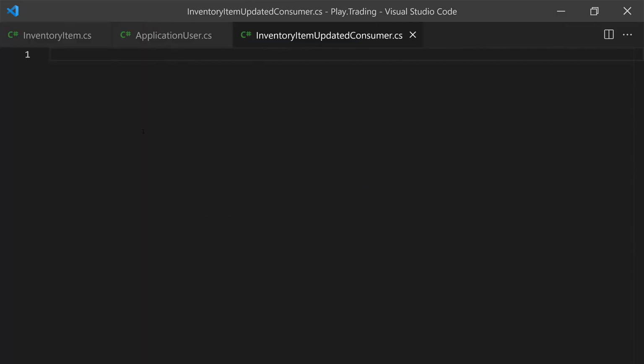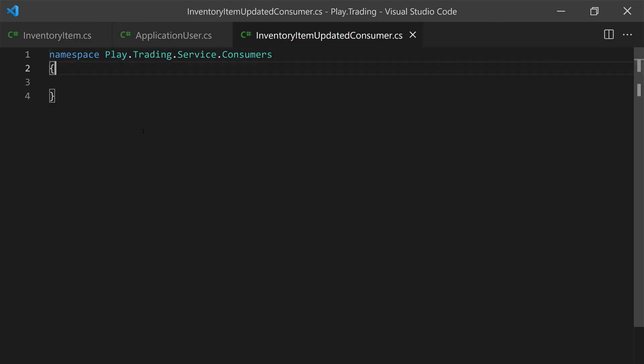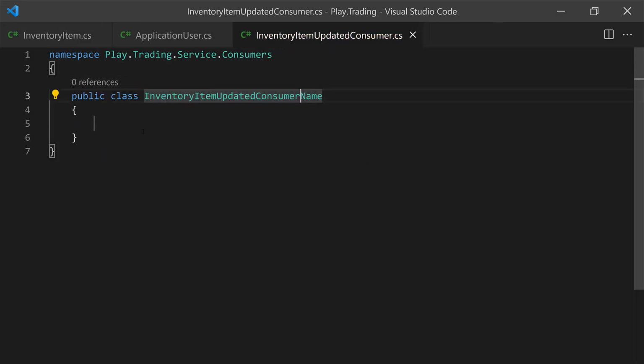Let's collapse this, and let's now declare our namespace. It's going to be Play.Trading.Service.Consumers. Public class is going to be InventoryItemUpdatedConsumer. And this has to implement, of course, IConsumer of type InventoryItemUpdated.